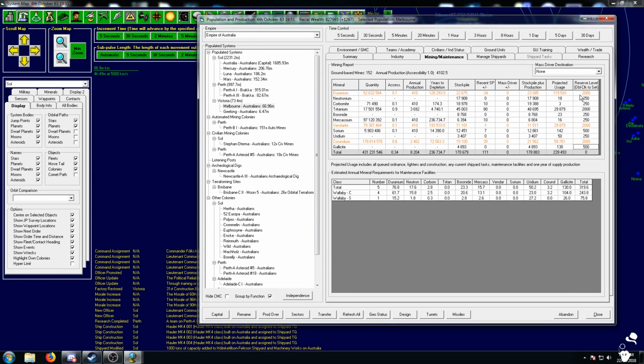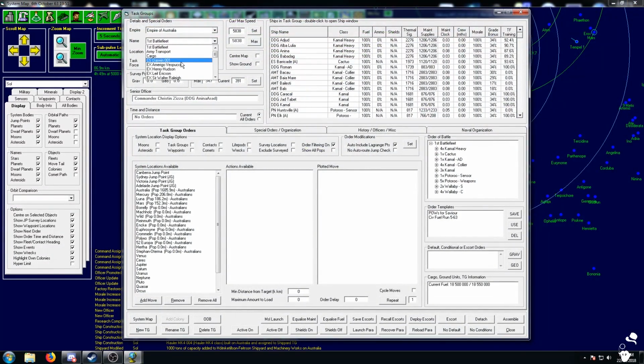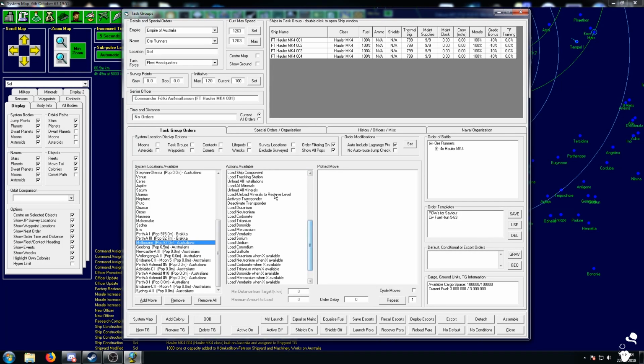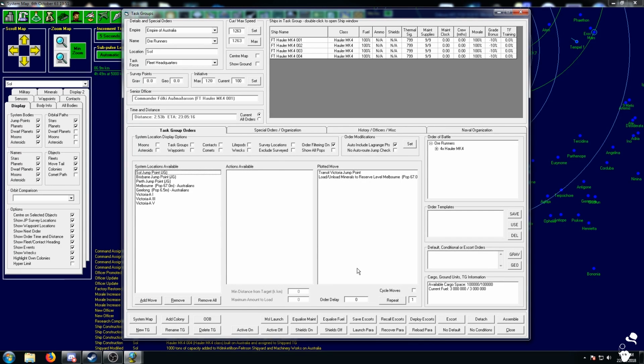Okay, so with that, we can use a fun little order called load unload minerals to reserve levels. And what this will do is... actually no, it does it in the opposite direction, I believe. So any mineral in here that the fleet has where there is less mineral on the planet than the reserve level, it will unload up to that reserve level. Any mineral on the planet that has more minerals than the reserve level, it will load into. So with one order, we will be able to collect everything above that reserve level, and then we can ship it back to Australia.